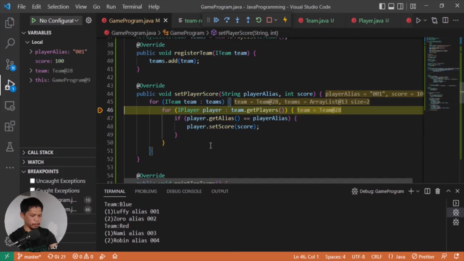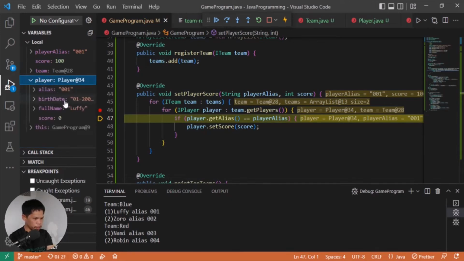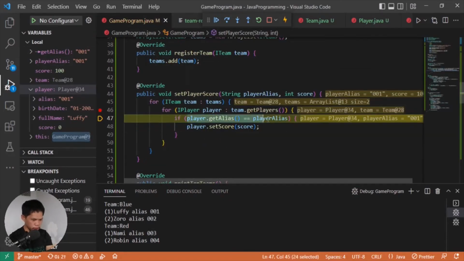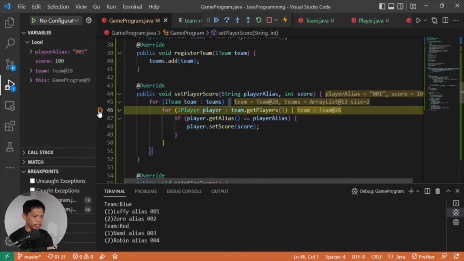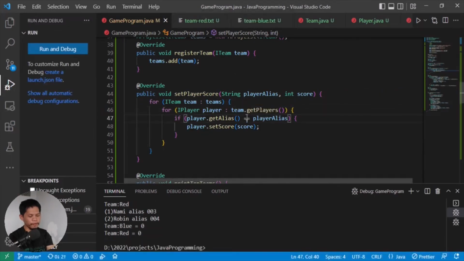For this, so mag-loop tayo. So, this time, ang player, ang alias niya is yun. Oh, kasi we are comparing strings. In Java, you cannot just do that. So, yan.